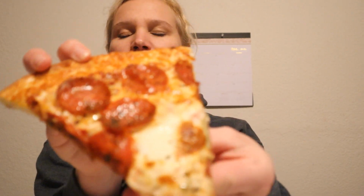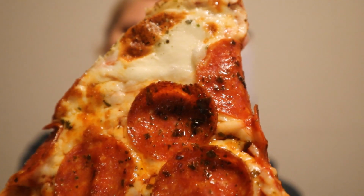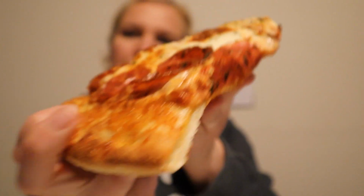So, I got from Little Caesars a new pizza that I saw on their menu, and it's called the Pepperoni Cheeser, which, you know, it's Little Caesars style there. But check this out. It has fresh mozzarella, right? And pepperoni. Let's get a close up here if we can. And then there's like basil sprinkled all over, and then Asiago cheese baked into the crust.